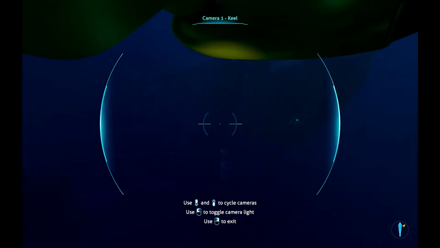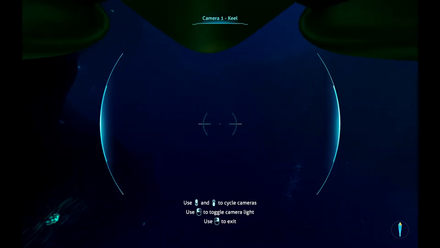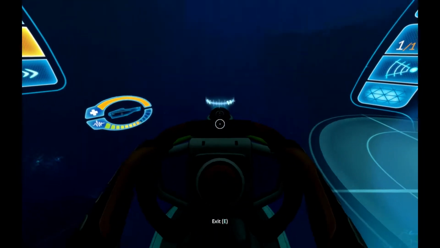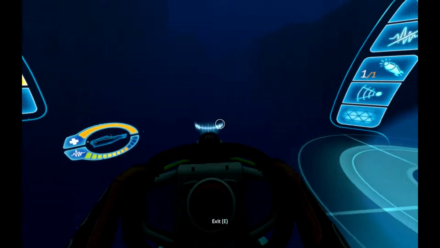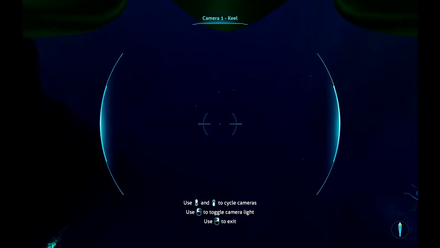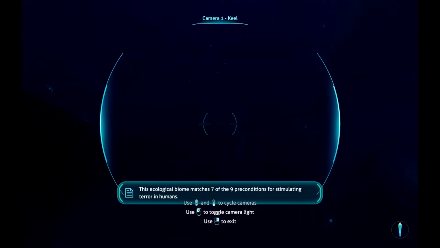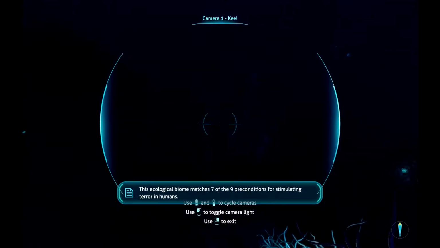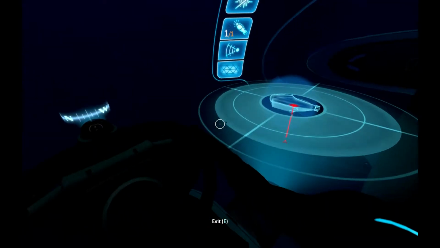Warpers. Critters in the game only bug things that affect size. This ecological biome matches 7 of the 9 preconditions for stimulating terror in humans.